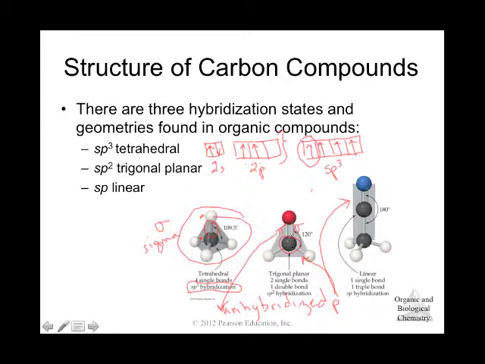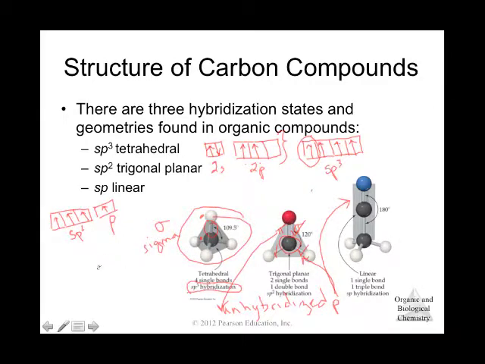So for something like this with the double and 2 singles, I am going to take the s and the p's from carbon's ground state, and I am going to use the s and 2 of the p's so that I have 3 equivalent orbitals, each with a single electron, to do this sigma bond, and this one. And then the unhybridized p that's out here is the other. The same thing is going on with oxygen, and we form what is called a pi bond.